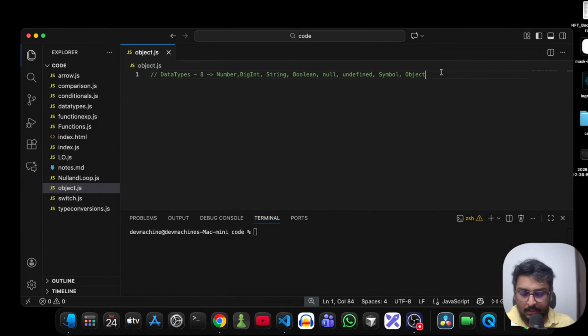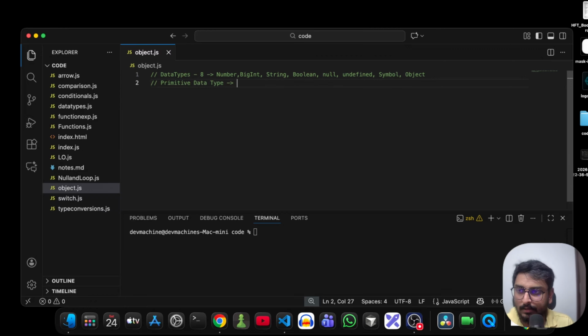Now 7 of them, number, BigInt, string, boolean, null, undefined, and symbol, are called primitive data types. What is meant by primitive data type?